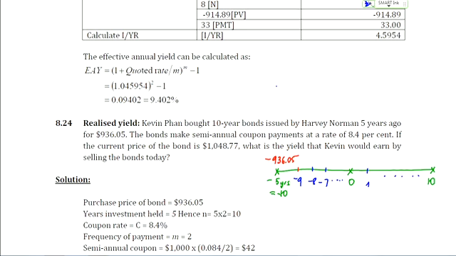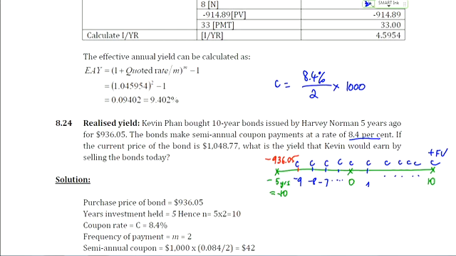So after he bought the bond, he will receive the coupon payment. What is the coupon? 8.4% per annum. So what would be the coupon value? 8.4% divided by 2 times 1,000. So he will receive the coupon every period. And he keeps receiving up to 0. Agree? And he was supposed to receive the face value at the end.